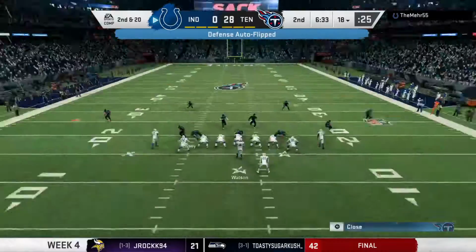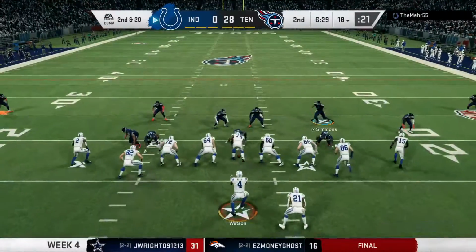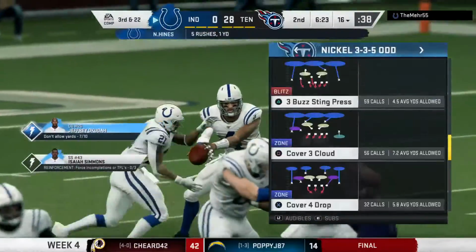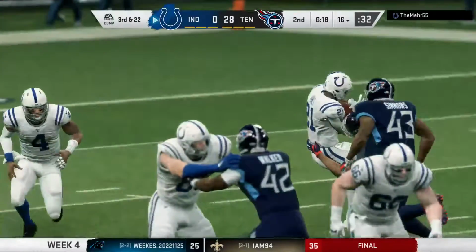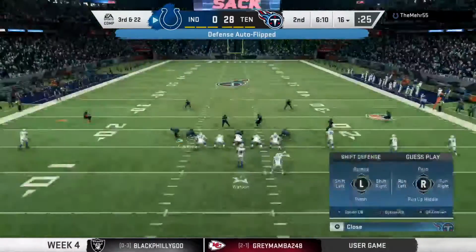He's been unblockable lately, and I think that goes all the way back to not just his offseason, but the film study he's been doing during the week, because I think he's found matchups that he likes, and he's capitalizing. A few times he's even defeated double teams. He doesn't care at this point. This will be a 2-yard loss on the play, and they're going to face an uphill battle here on 3rd and long.